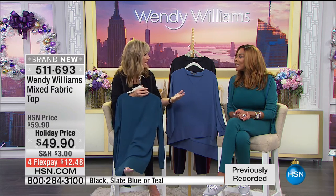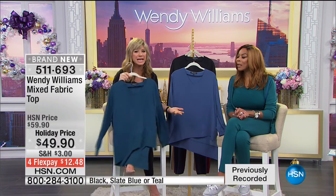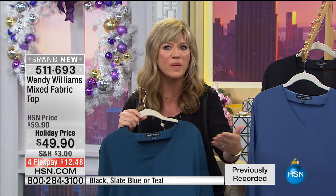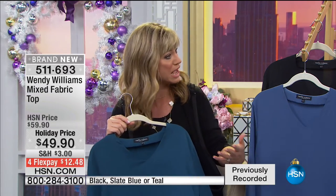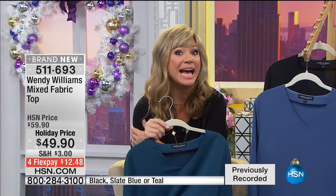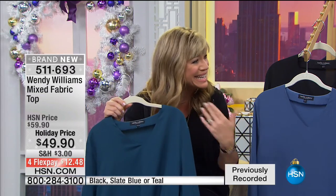I love how she's wearing this for such a big, important day, handing out gifts to her grandchildren, with all the pictures that are going to be taken. You know, think ahead. I love what Janet says. She wants to be comfortable, she's passing out presents, but she wants to look pulled together. She wants to look chic. Her grandkids are hugging her, and it feels like they're hugging cashmere. Right. Not, you know, the ugly sweater or the jeans or whatever. You look just so chic and easy chic.